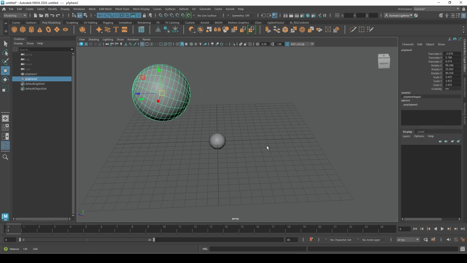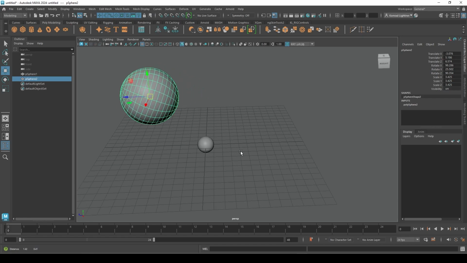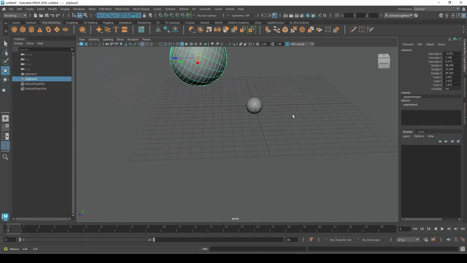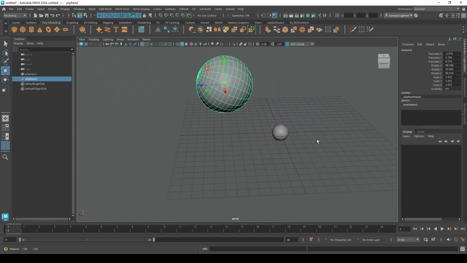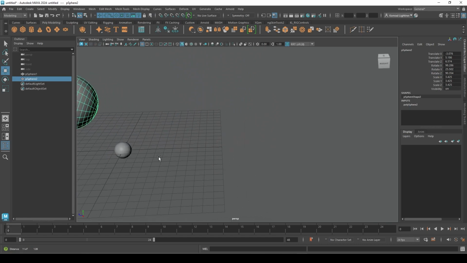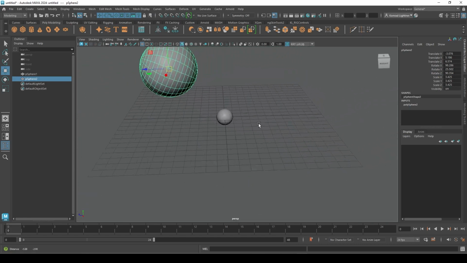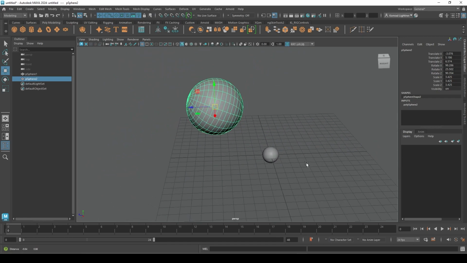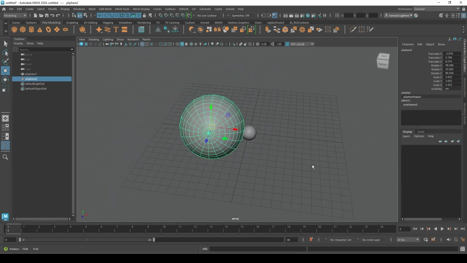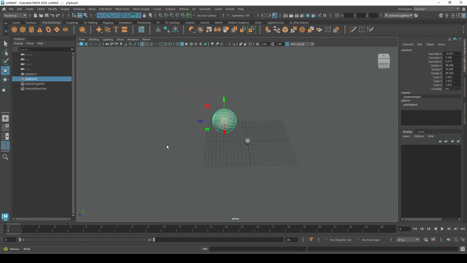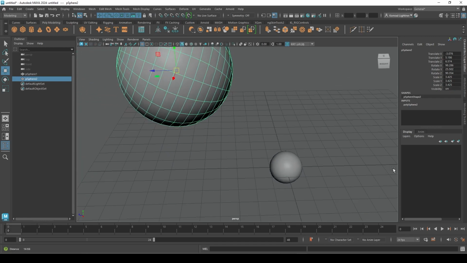Then Alt and middle mouse will move things on a screen plane. I'm not rotating, I'm just moving up and down, left and right. Then there is Alt and right click, and this is a zoom.